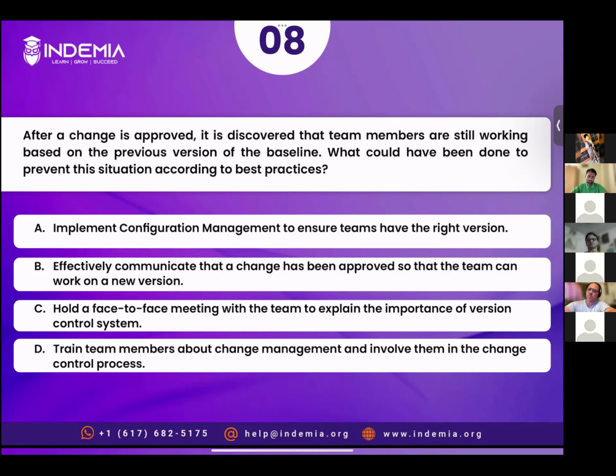All right, but Richard, what sort of trainings do you want to provide to team members? What kind of trainings would be helpful in this situation? Just going there, showing them what happens, why the change exists. How do we go about initiating change, letting them be part of the change management process. Show them the ins and outs. It goes to here, this guy goes and approves it. We send it up to the CCB or whatever, so they can give us a detailed explanation. We can read this. This is how we structure it. This is how we change our work processes in accordance with it.